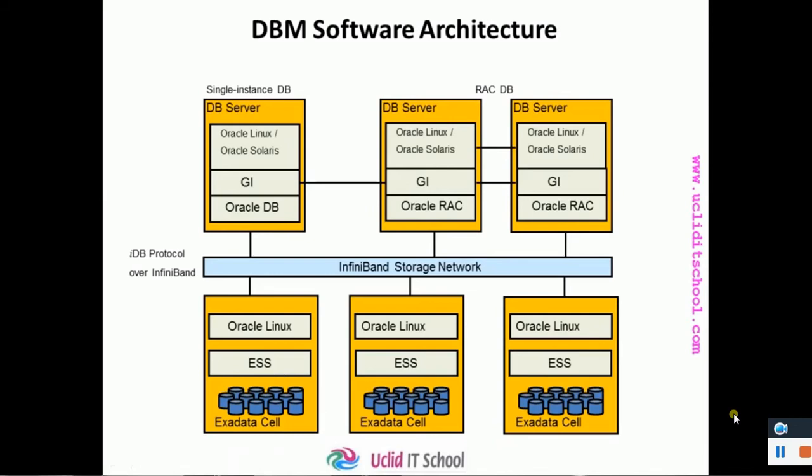And this is developed by Oracle. So Oracle, instead of using existing storage software, has developed their own storage product, because existing storage softwares are not designed for Oracle database. They are designed as general purpose storage software. So instead of using those, Oracle has developed their own storage software called Exadata Storage Server. And Exadata Storage Server has many features that are not there in general purpose storage servers. Like IBM has a storage product, right? Dell has their own storage server. Then EMC has their own storage servers. So instead of using those general purpose storage servers, Oracle has developed their own storage server. So that is used in Exadata.